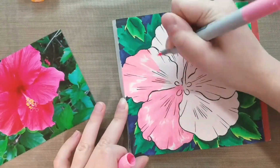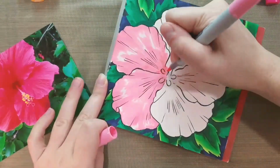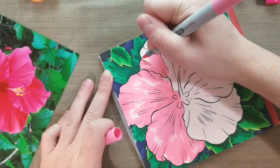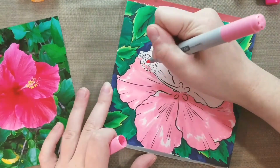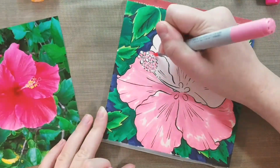As always, I really encourage you guys to do your own swatching and to use the colors that you feel best suit the piece. The colors that I've provided for you guys are really just a recommendation and what my students in my class use because that's what I provided them with.